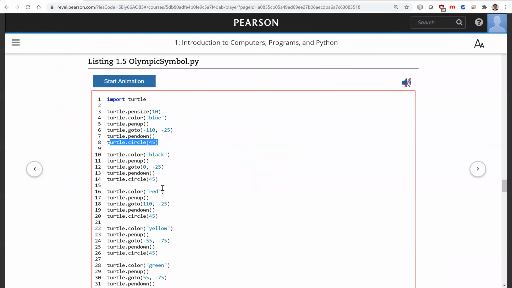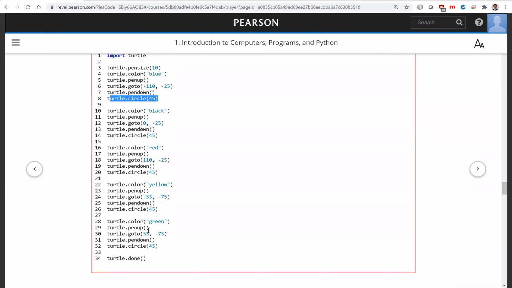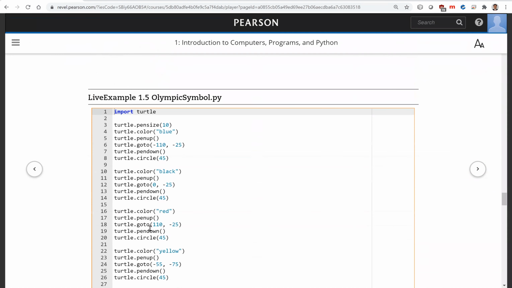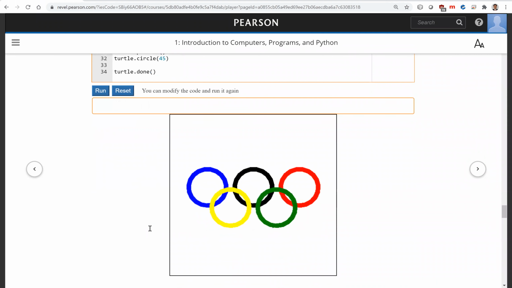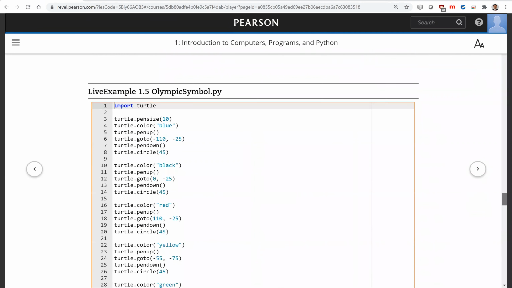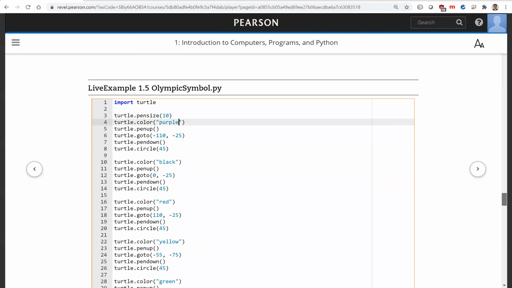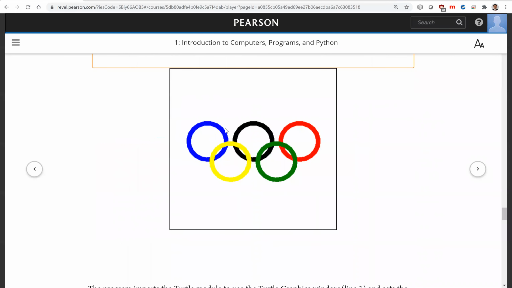So we're going to draw 5 circles. And now you can change this to a different color. You can say, I'm going to change it to purple for the first one, and the first one is right here.